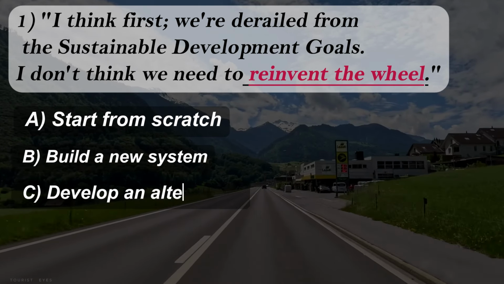3. You have also made important commitments to turning back the tide on diseases that have plagued humanity for centuries. A. Fighting back. B. Waiting patiently. C. Accepting reality. D. Ignoring issues. The correct answer is A. Fighting back, because turning back the tide refers to combating something difficult or adverse.